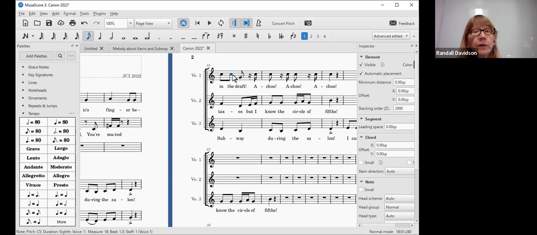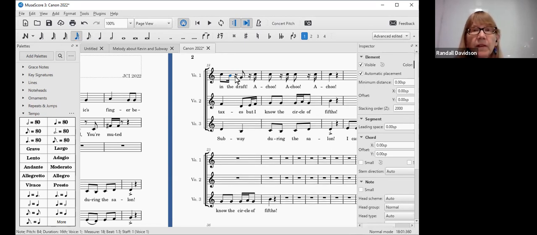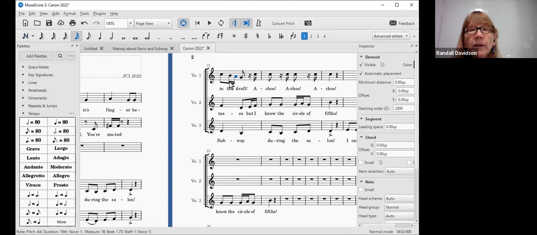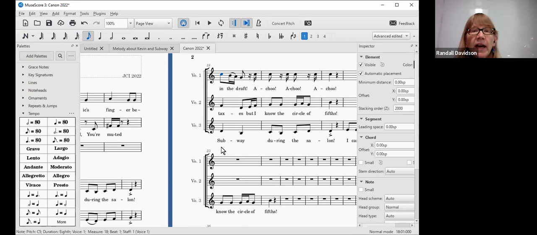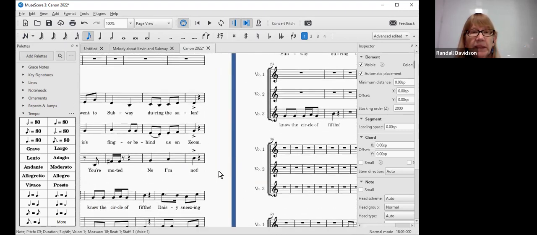we could fill this in with two 16th notes and do "in the draft." We could do all of those, right? You like the 16th notes? Okay. And then we put a slur on those to say that those notes are both going with the same word. That's how you indicate notes that go with the same word. "The draft." And it's kind of nice to have little scales. We did that earlier today.